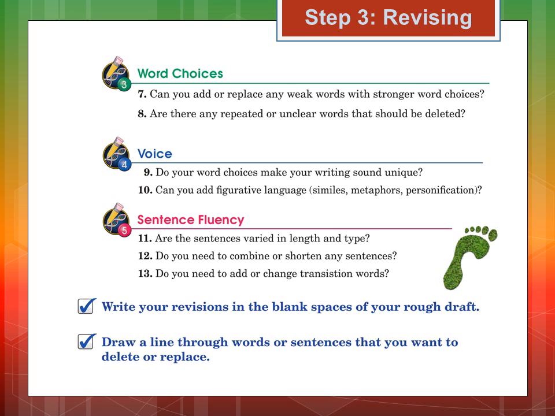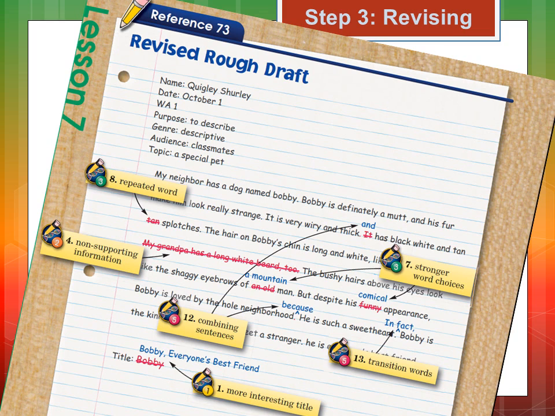They are taught to write their revisions in the blank spaces of the rough draft and draw a line through words or sentences that they want to delete or replace. Here is an example of what a student's rough draft might look like after the revision step has been completed.